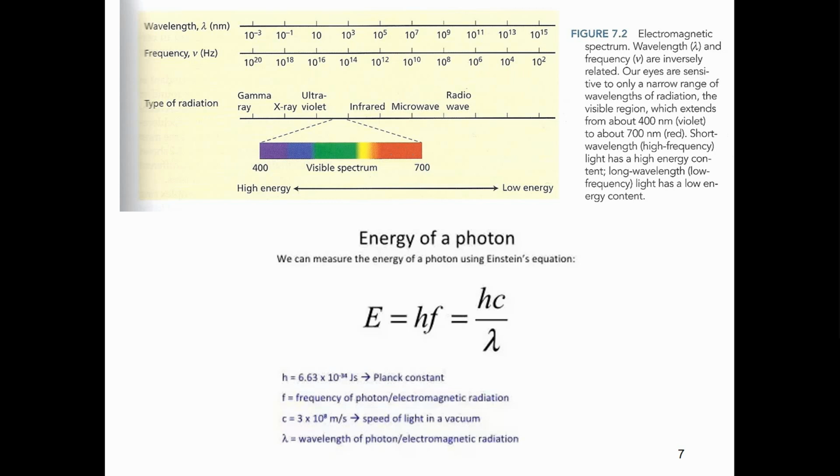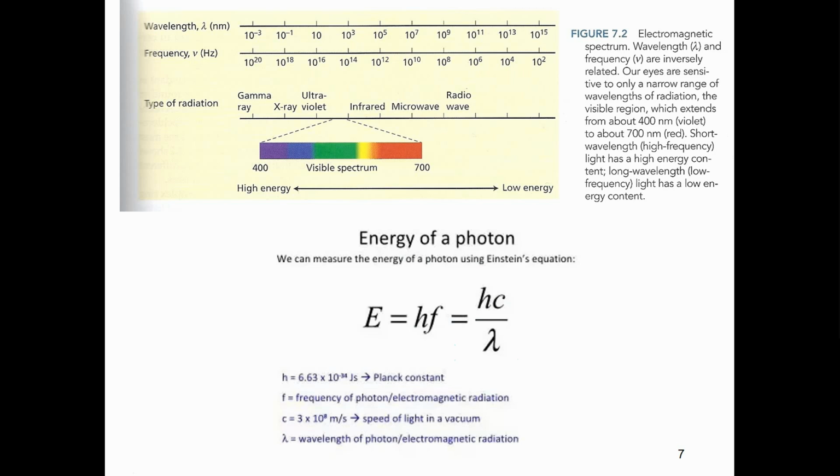So what you need to understand is this equation is Einstein's equation, the energy of a photon. Remember, Einstein, that very clever dude, crazy hair, calculated this equation, and this is the equation that we use to get the energy of a photon. Do I expect you to know this equation? Absolutely not. I do not care.